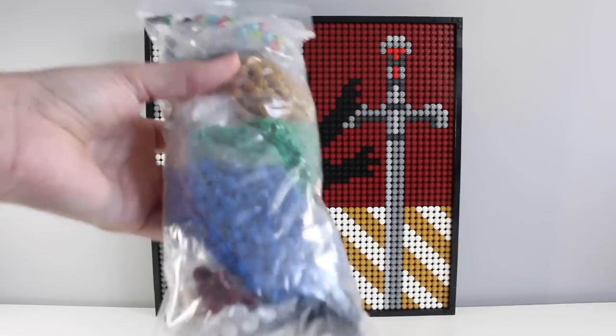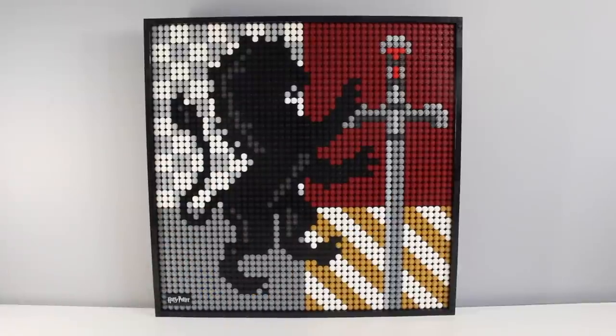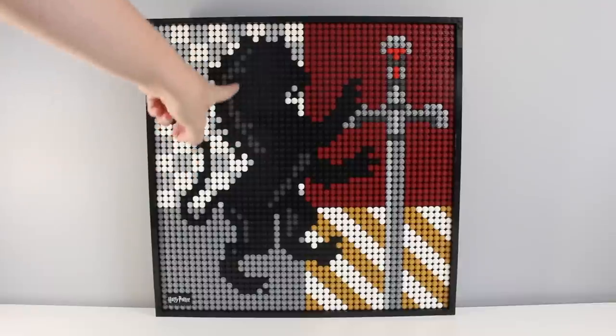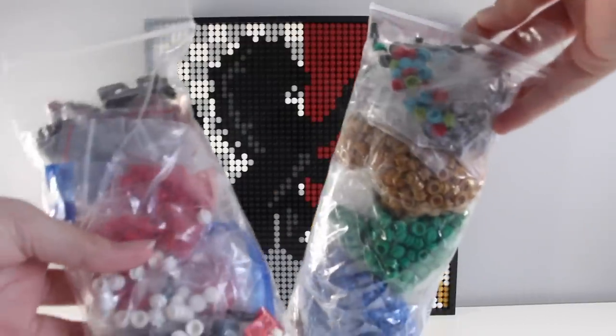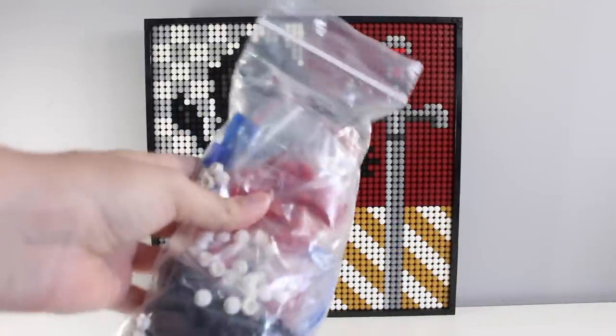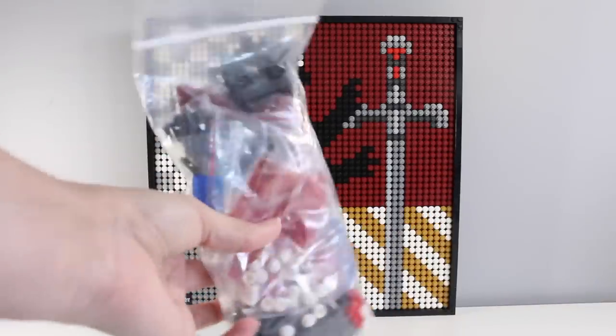That way you probably could have gotten a lower price point and wouldn't have so many pieces left over. It is a great price-per-piece ratio, especially compared to the Disney one which barely has any leftover studs, but they're all just studs — not a lot of people will find a use for them. Some are quite expensive though, like the gunmetal gray and shiny silver ones, which are worth a lot more than a plain black or white stud. The Harry Potter and Disney sets are $30 cheaper in Australia than the Sith ones, though in the US the price remains the same at $120.